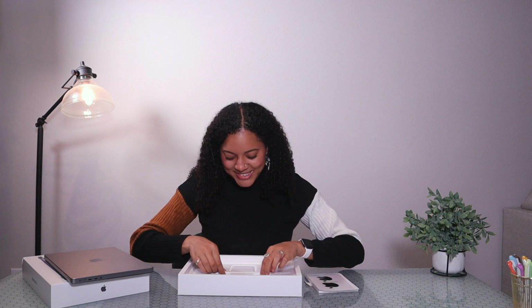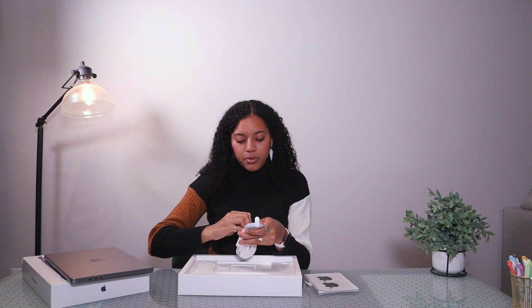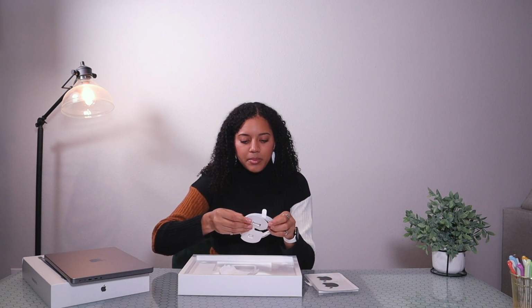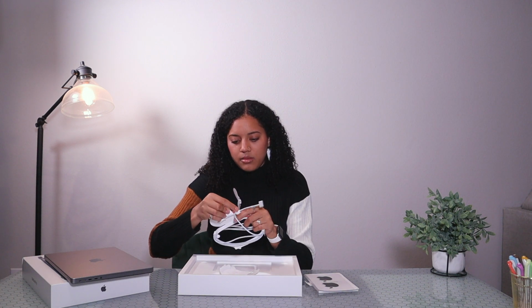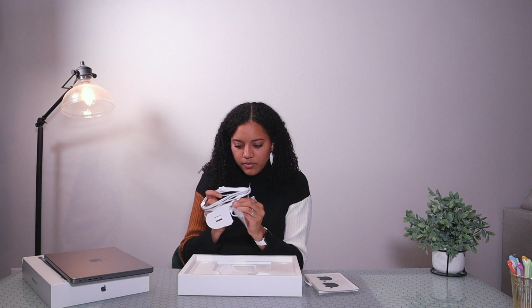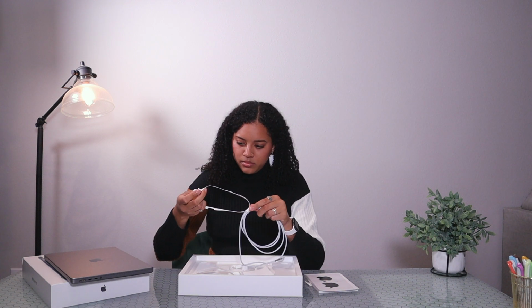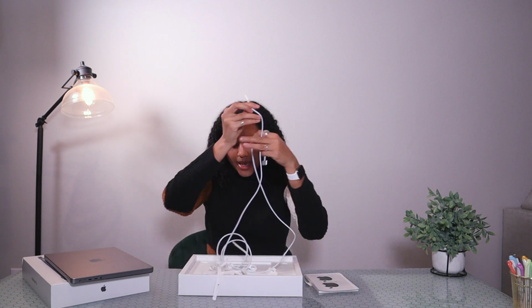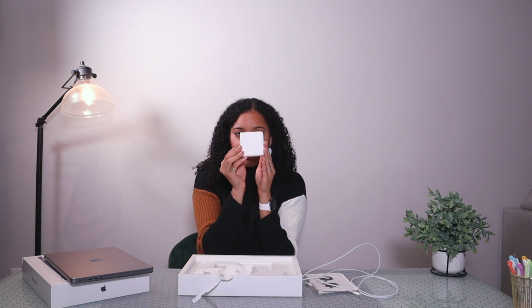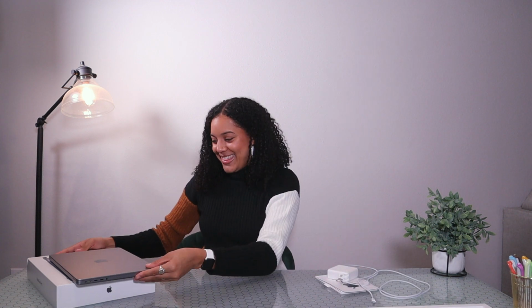And the charger. Okay, so MagSafe. My first ever MacBook was a 2015 Air, and I remember having the MagSafe charger. This one is a braided cord. Let me take it out. Okay, so much paper. Okay, so this is a braided cord MagSafe, so it's really thick. And then I have my charging brick right here. So that's pretty much it that is in here. Let's put that to the side and let's get into the good stuff.